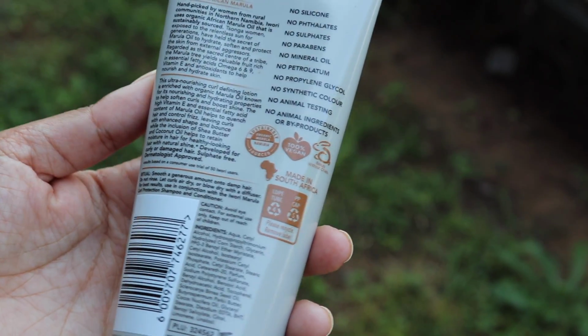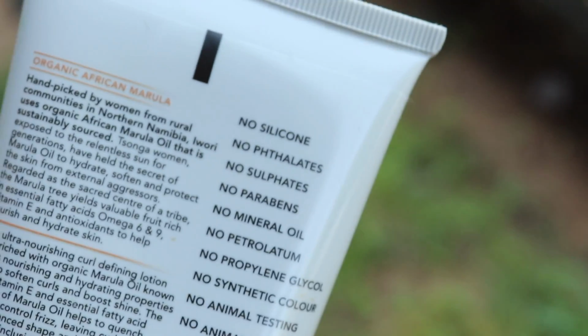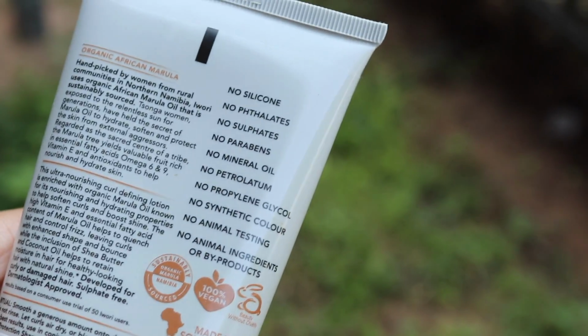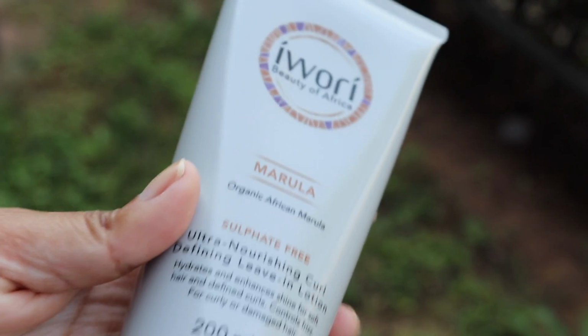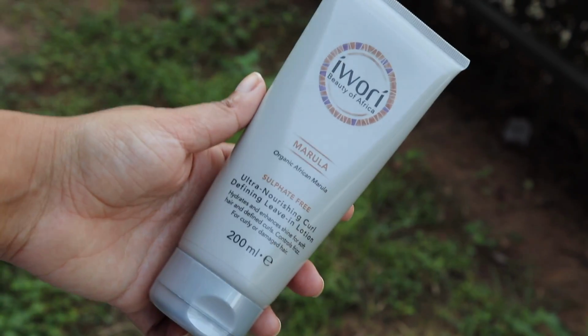This particular leave-in does look a lot like a cream, but when you actually feel it, you realize that it does function more like a leave-in. But don't get too hung up on it. It is very possible that a leave-in is a cream. Really, I know this whole thing is confusing. Just think of leave-in as light.